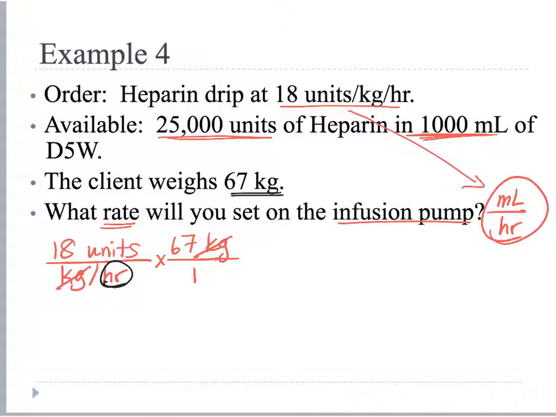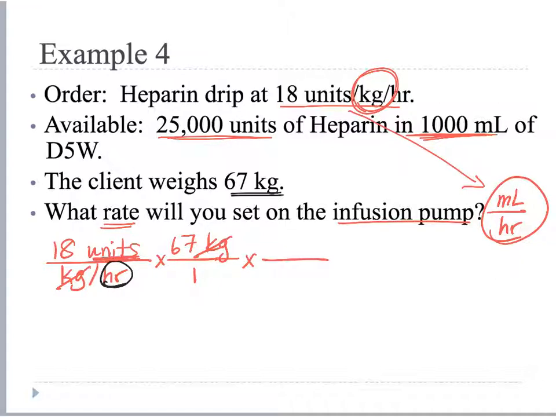So once I multiply by the patient's weight, and when I see that in my order, that should be kind of something that sticks out to you right away. If I can multiply by the patient's weight, then it makes it specific to that patient, and then it helps us to get to the units we need. So now I need to go from units per hour to milliliters per hour. So I need to convert units to milliliters. And the way to do that would be to use our dosage strength.